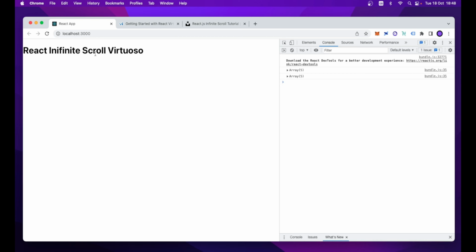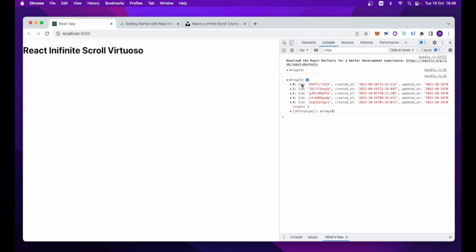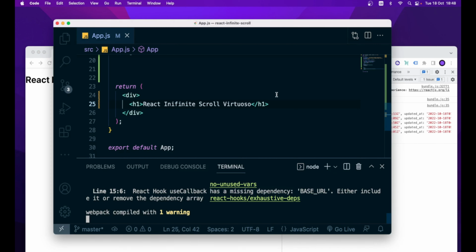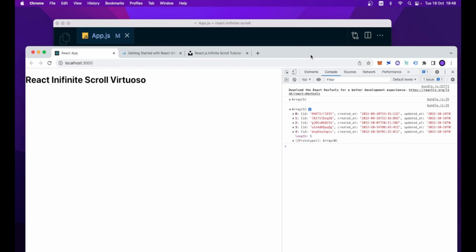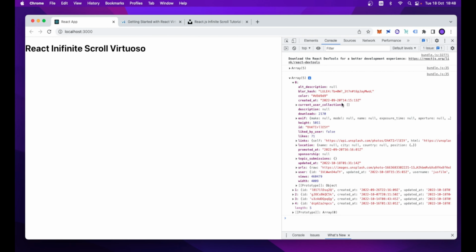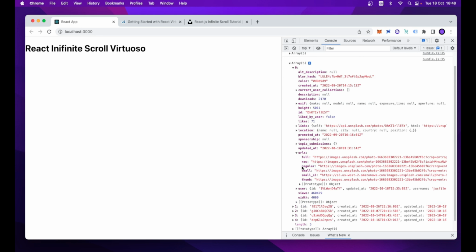And as you can see, we did everything right, hopefully, and we have back an array of 5 objects, because remember, here we passed the count value as 5, and each of them contains some data given back by Unsplash, and we will need this urls object, and we will take one of them, maybe the small one, and thanks to this URL we will show our photo inside the Virtuoso component.